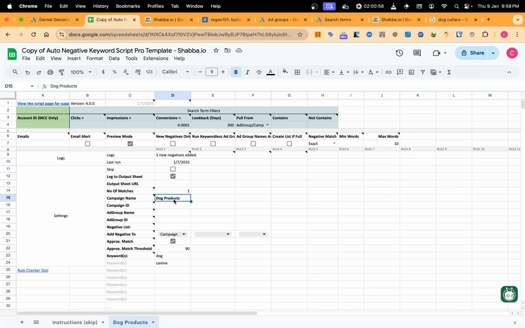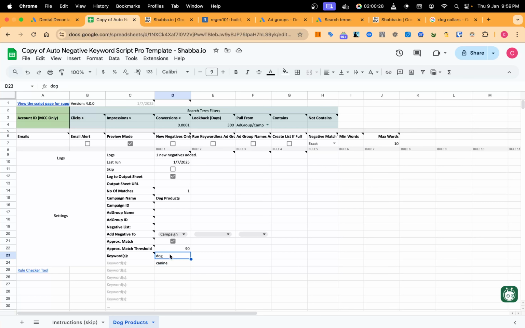So for all of the search terms from the dog products from over the past 300 days, we're going right back, it's going to say every single search term, and it'll check them all individually, needs to include one, the number of matches, of these terms. Otherwise, they'll be added as a negative keyword. And that's the long and short of it. So obviously, we said dog toys.